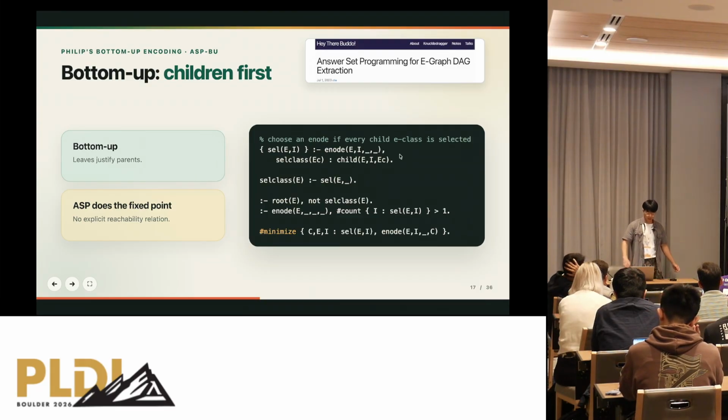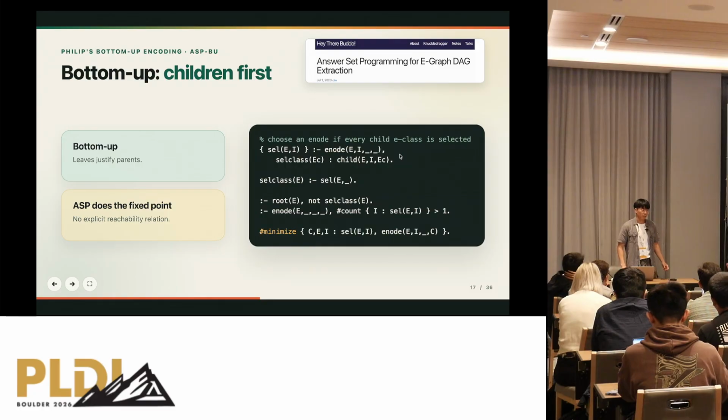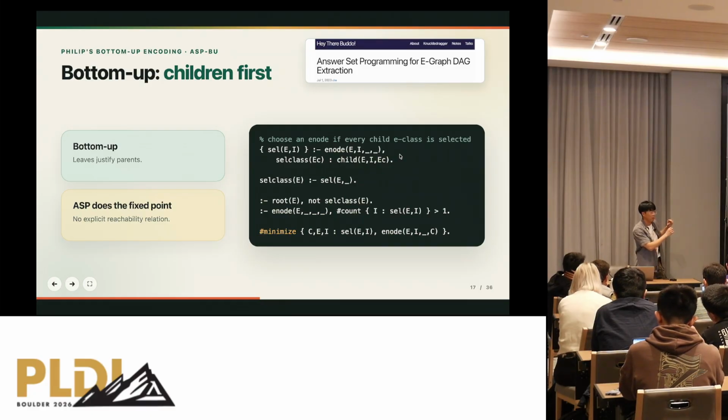So that's 3 years ago. Still, bottom-up is the initial attempt on how to use ASP, because the mindset is basically we are going to deal with loops. And we have to eliminate the selection where there's a loop in it, and it happens that logic programming can express the elimination of the cycle.